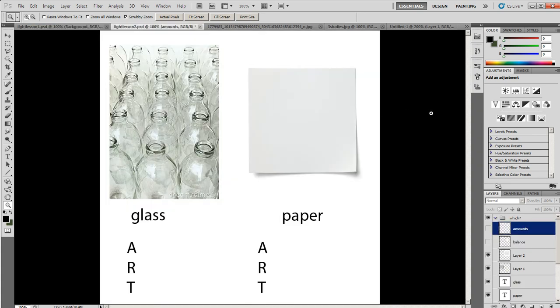If we take a look at this, we have glass. Fairly reflective, transparent. It's got all these different things. And then we have white paper. Well, we look at the glass and we say, oh, I can see my reflection in it. I can see the highlights across there. It's definitely reflective. I grab the piece of paper, can't see myself in it. I can see that it's being illuminated, but it's not really anything beyond that. So I might say that glass is more reflective than paper. However, that would be wrong.